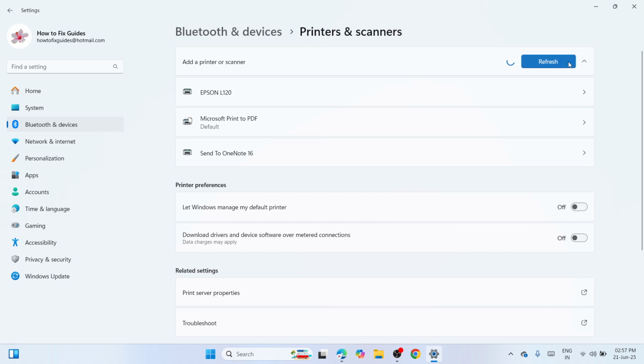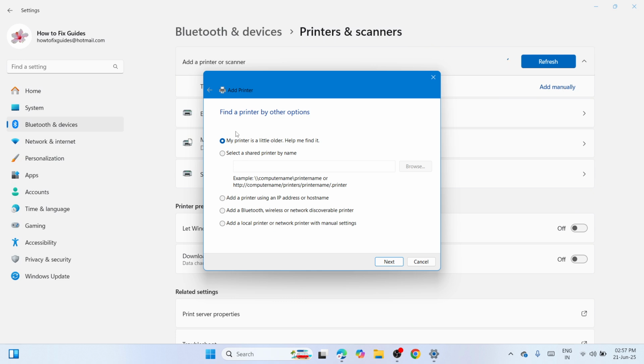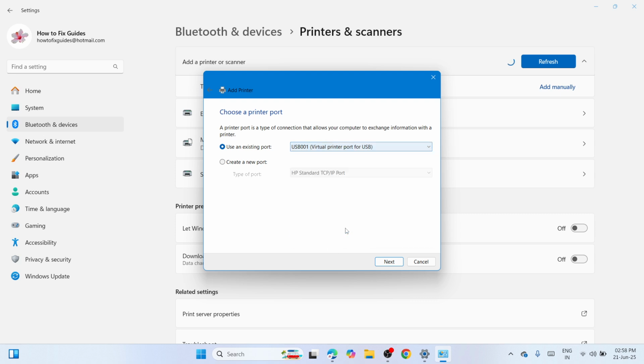Click on it, and in a few moments, you can see another option where you can add a printer manually. Click on Add Manually, and wait until another window appears where you can find a printer by other options. Please select Add a local printer or network printer with manual settings, then click on Next. Then click on this down arrow key here and select any of these USB ports. It could be 1, 2, or 3. Select that and click on Next.